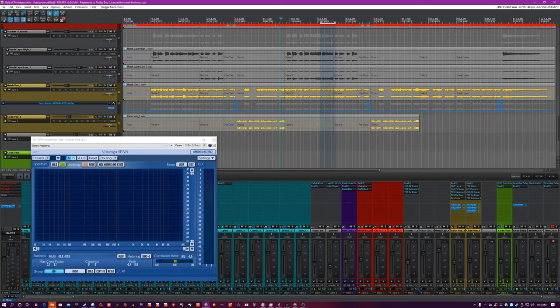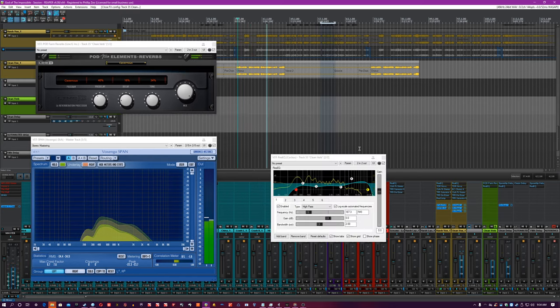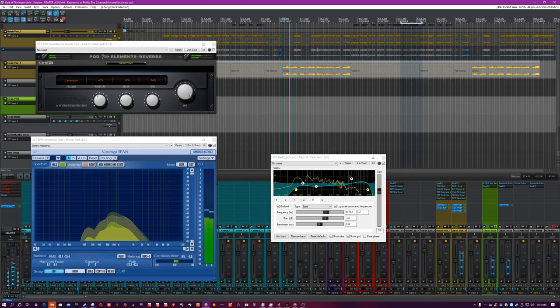First, I had a clean reverb, a very lush reverb, a cavernous one from Podform, which helps out with the depth and focus of the vocal, and I EQ'd it just a little bit by high-passing it, cutting some of the higher mids where the main area where your voice sits would have become unwieldy. I cut some of this higher energy area so that it didn't get in the way of, like, you know, guitars and stuff. And then I boosted the air right above 6K.